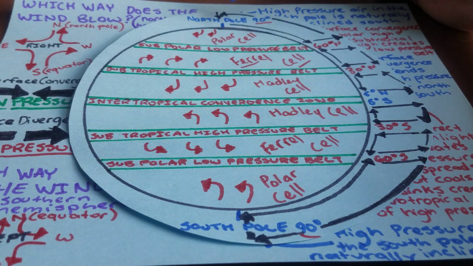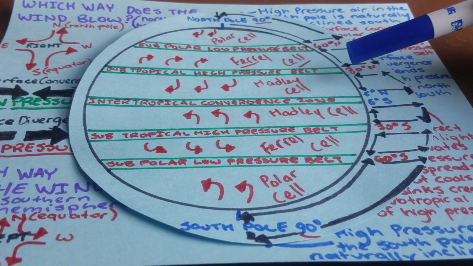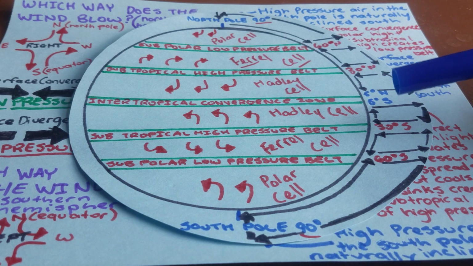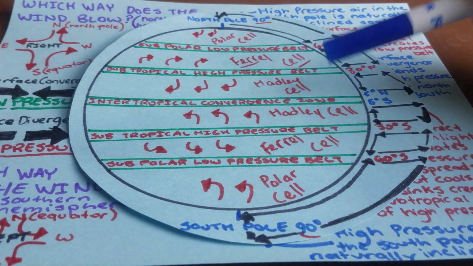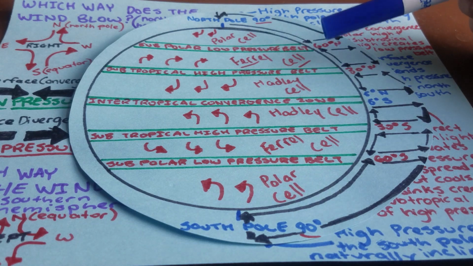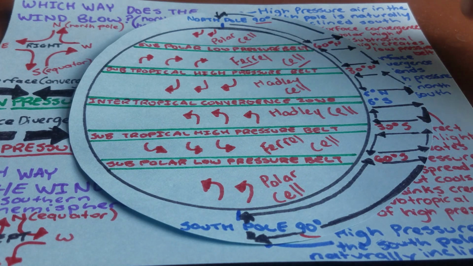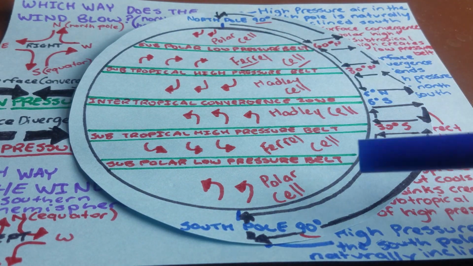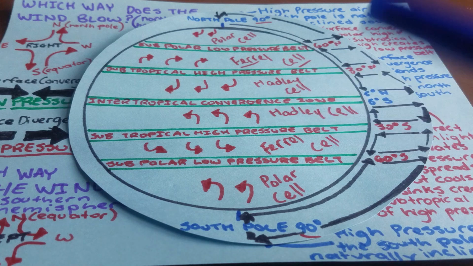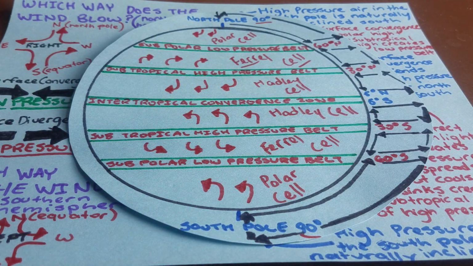So we have 90 degrees, 60 degrees, 30 degrees, and then the doldrums are in between 5 degrees north and 5 degrees south, okay? No wind. Hadley cell in between the equator and 30 degrees, Ferrel cell in between 30 and 60 degrees, and then your polar cell in between 60 and 90 degrees. And the same concept in the southern hemisphere. The only difference is that the winds change direction because of the Coriolis effect, going left always in the south and going right always in the north, okay?